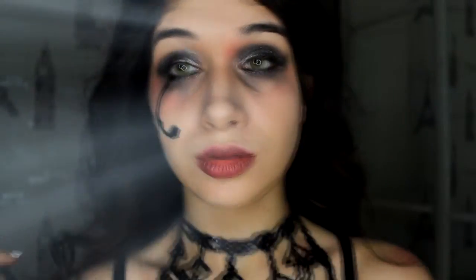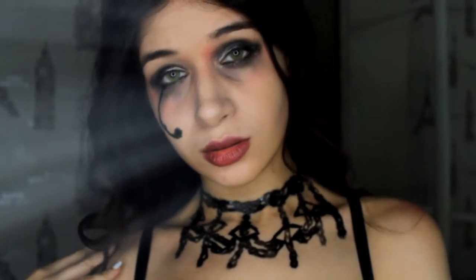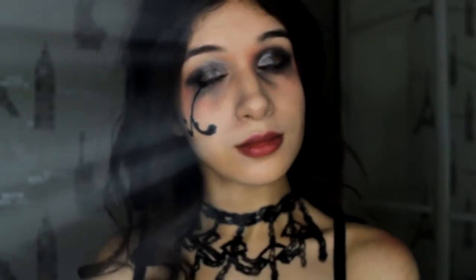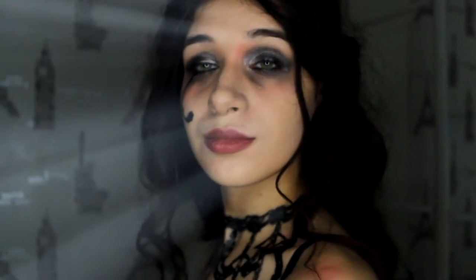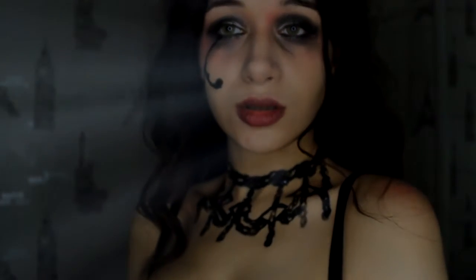And this is the final look. The only thing I forgot to say is that I applied a bit of mascara, so don't forget to do it to make your eyes look bigger. I hope you enjoyed it. It's very good for Halloween — I think you can't really go outside with this look any other time, but for Halloween or a themed party, you can definitely do it.